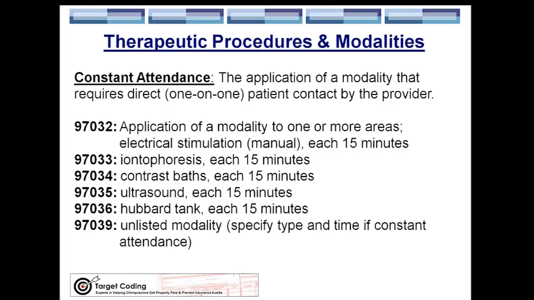Next we have iontophoresis, contrast baths, ultrasound. That's a very common therapy, constant attendance modality. 97035. Anybody have any questions on that? Send them in. We have Hubbard tank, unlisted modality. Sometimes you need to use an unlisted modality for procedures that just don't have a CPT code, like laser, for example. Cold laser, there's no specific CPT code for cold laser, so you would need to bill 97039, or there is a HCPCS code for cold laser.